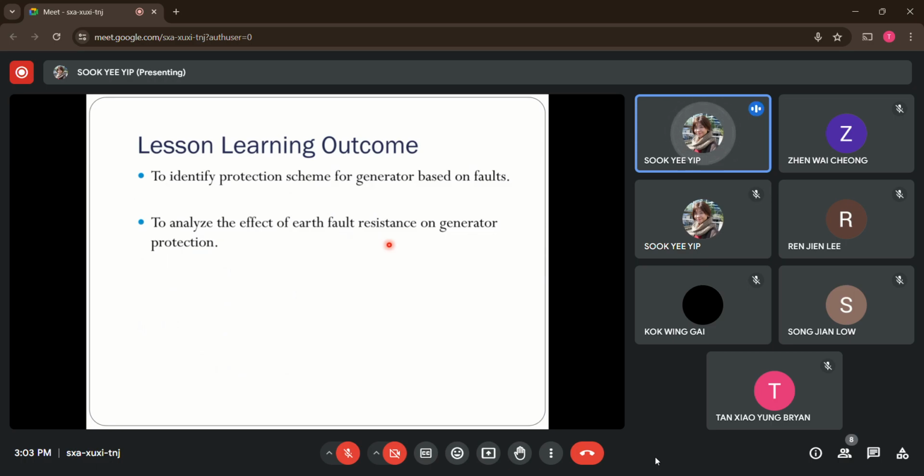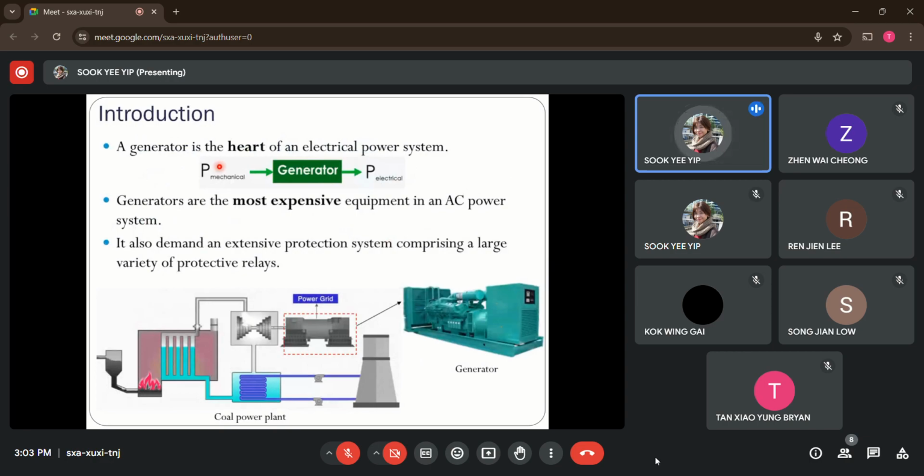All right, so now let's move to the first slide. On the introduction, we talk about the components we have in the power system. The generator is a very important component that you can find in an electrical power system. Why? Because it plays the role of the heart of the electrical power system. It performs its task by changing the mechanical form of input, which is the motion, and gives us electricity, which is the electrical power, as you can see by referring to the diagram here.